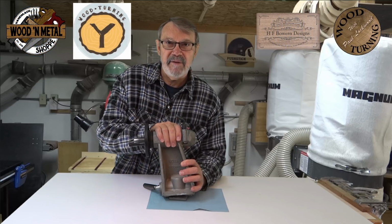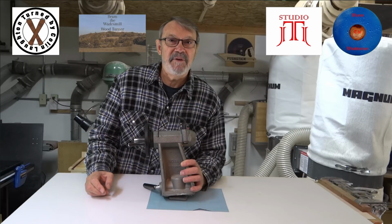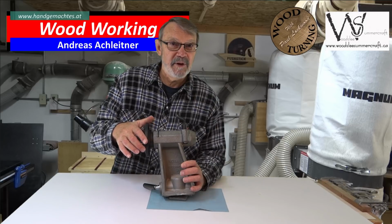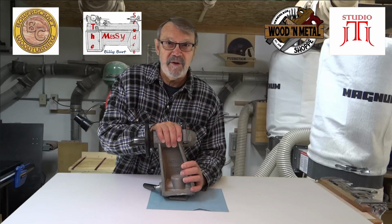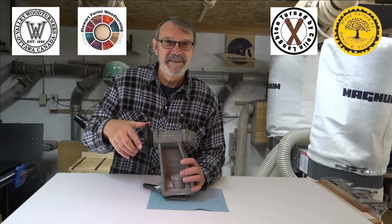And I realized this is going to be specific to my lathe, which is the Nova DVR XP. But I'm hoping that it can be general enough that anybody else out there can figure out a way to take his or her tailstock apart, check it out, maintain it, put it back together, and have it working a little more effectively. So I'm going to take this over, put it back on the lathe so it's held there more firmly. It's already been cleaned up, so I can't show you removing all the grime that was in there, but it'll give you an idea just how to do it. So let's go over to the lathe and take a look at this.